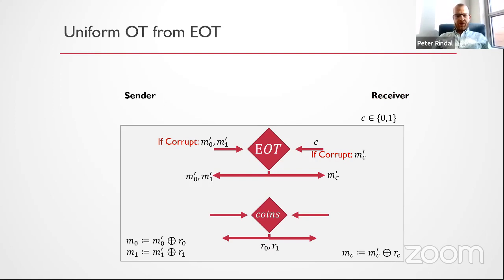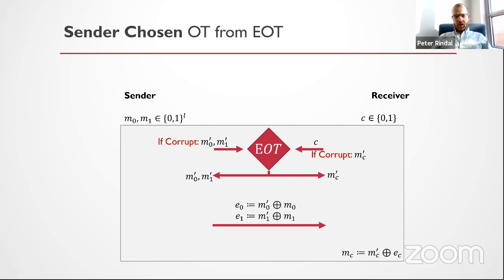Shown here briefly is how you might construct a truly uniform random oblivious transfer from an endemic oblivious transfer. First, we run the functionality for endemic OT at the top, and we output some messages, these M prime ones. Then we can run a coin tossing protocol, maybe even in parallel, and re-randomize these messages. This effectively allows us to get a classic uniform random oblivious transfer, and you can do this in 2 rounds, as we show in the paper.